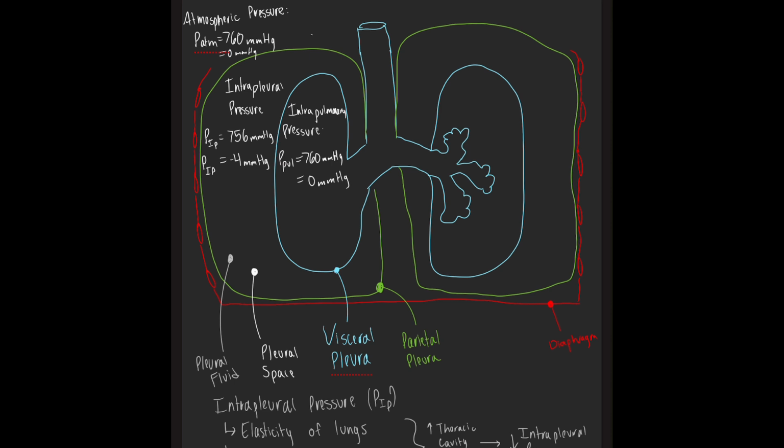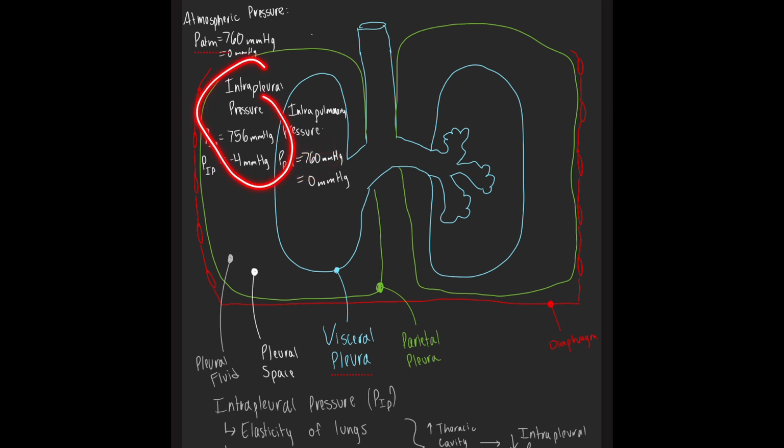So generally here, let's go back to our intrapulmonary pressure. We have 760 in our lungs as well. Why is that? It's just going to match the atmospheric pressure. It's always just going to be our baseline, and we're looking at rest right here. We're not inhaling nor exhaling. How is that possible? I'm not sure, but let's just say we're at rest. We're completely neutral. It's going to match the atmospheric pressure. So we say that equals 0, or 760 millimeters of mercury.